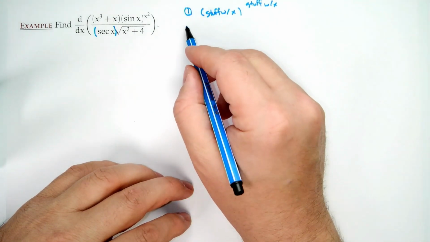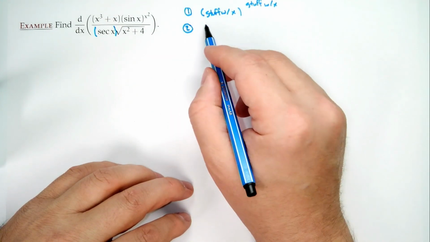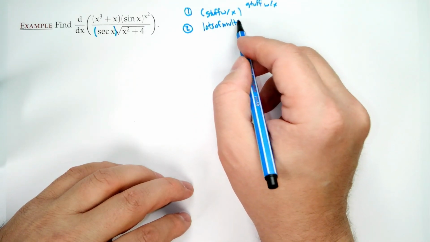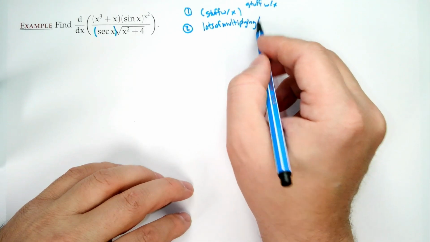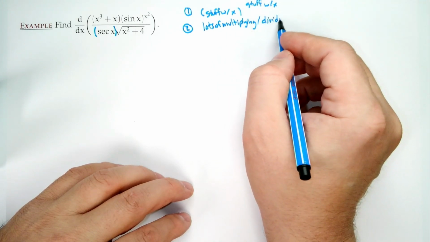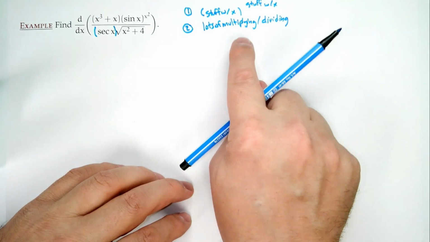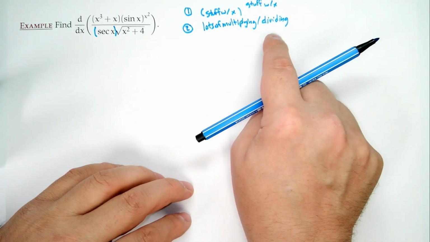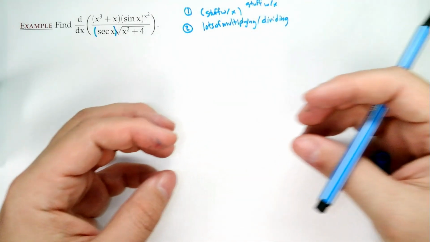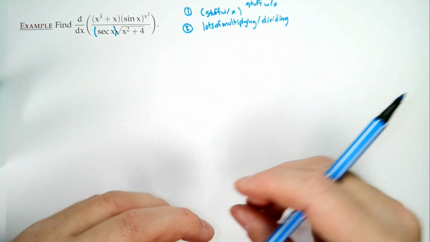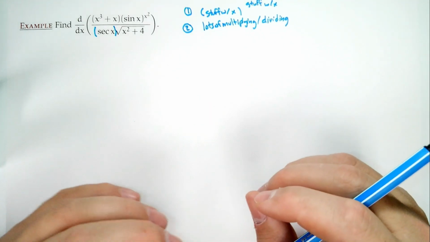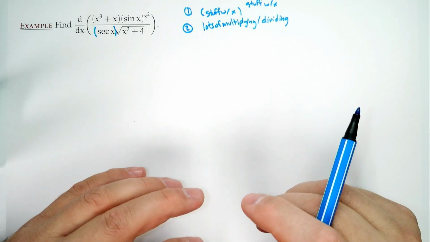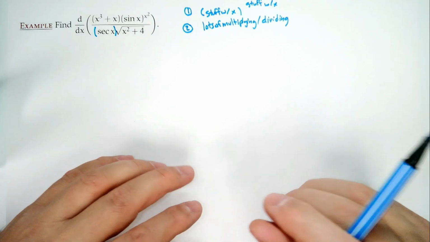No other way. But the other thing that clues us in is lots of multiplying and dividing. So if we have something with lots of multiplying and dividing, we're like, hey, logarithmic differentiation is really good, because it turns out that multiplication becomes addition, division becomes subtraction. What's happening is we're pulling the terms apart. And so when you pull it apart, the individual pieces are actually a lot easier to work with. And we like it when things are easier to work with. It's our favorite thing.